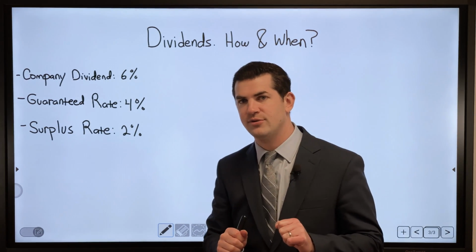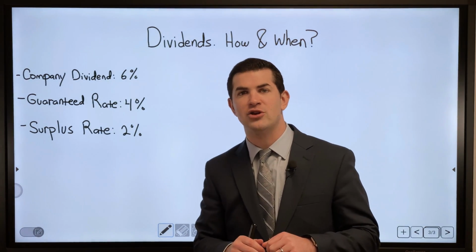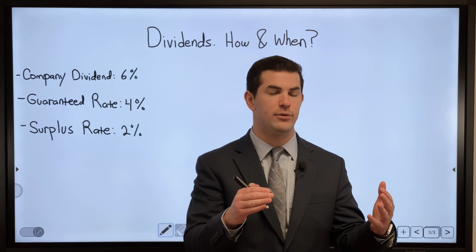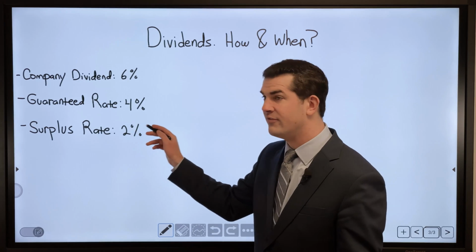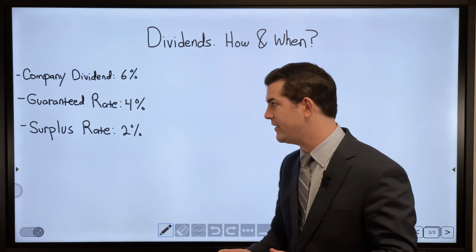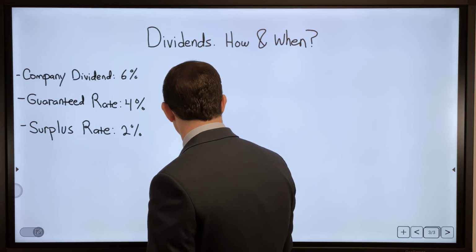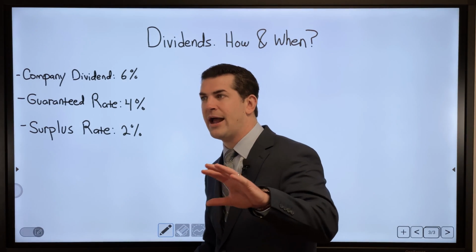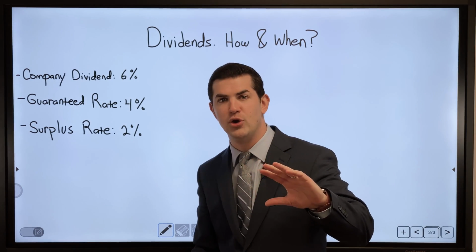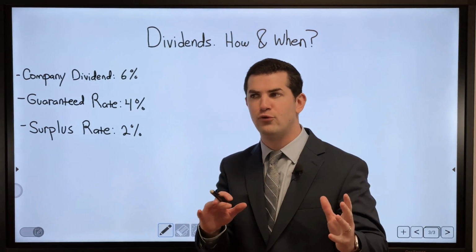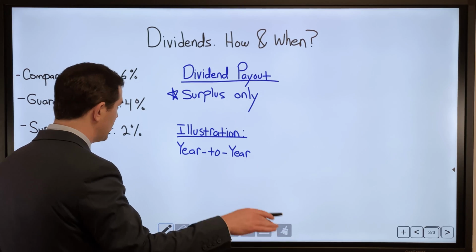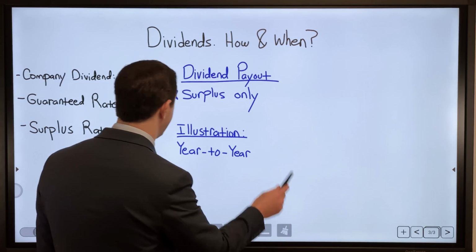Why I mention this is when you see an actual dividend payout to a life insurance policy, a dollar number, it is made up of the surplus rate, meaning the guarantee is not included in that figure. How the dividends are actually paid is broken up between how much money I have going towards base premium and how much money I have going into PUAs. Different calculations, different formulas are used for those two components, which we've got other videos that really go into detail if you're looking for that.